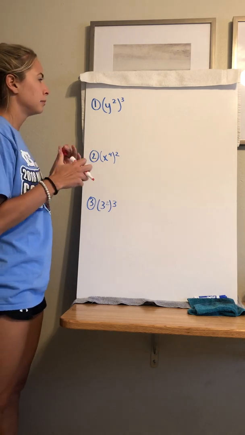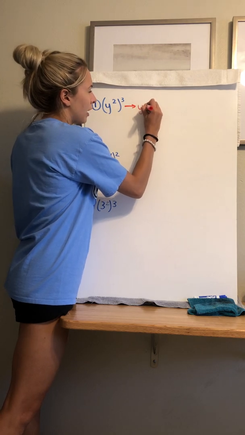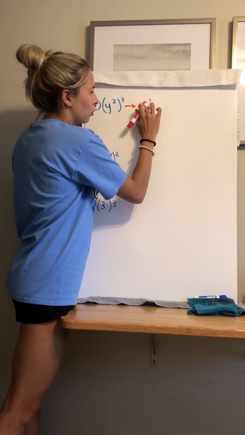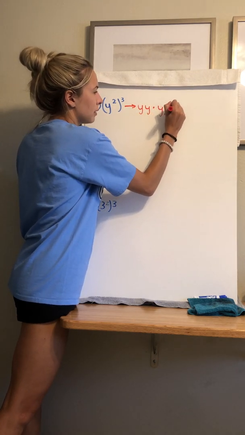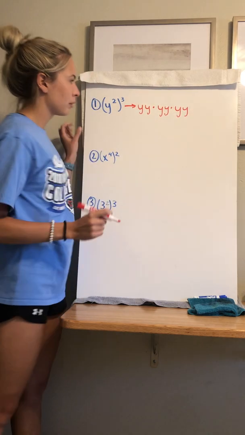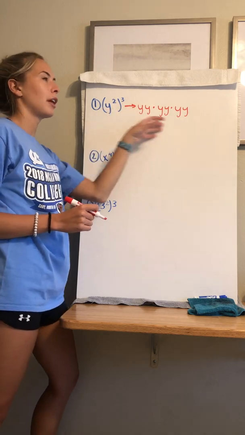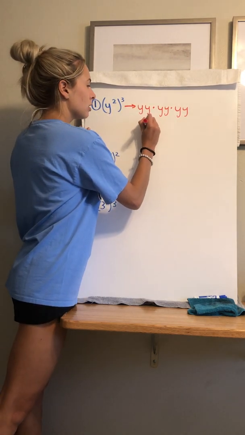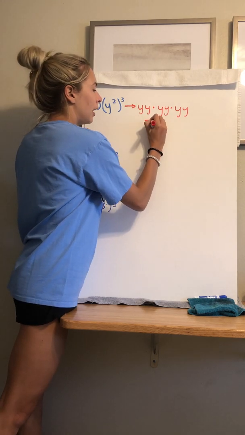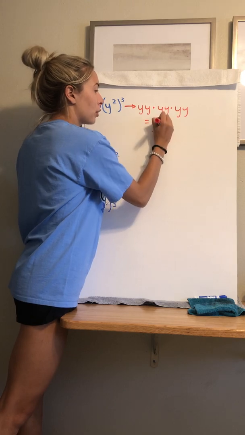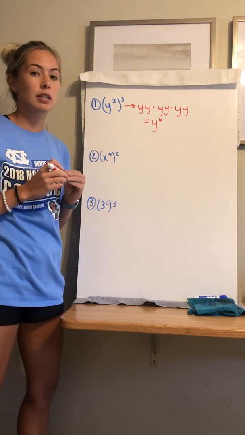So, let's go ahead and expand this, and when we do so, it looks like this. Y times y times y times y times y times y, right? Because here's our y squared times y squared times y squared, because that's being multiplied together 3 times. So when you do this, y is being multiplied together 6 times, right? 2, 4, 6, which becomes our exponent. So our simplified expression of our original one is y to the 6th.